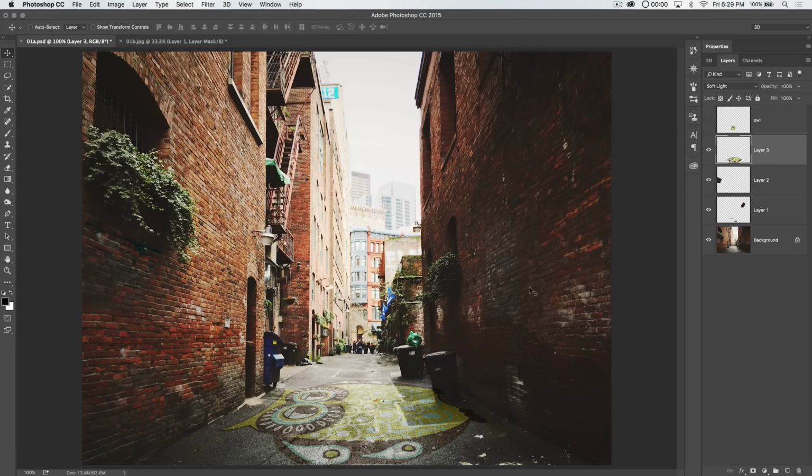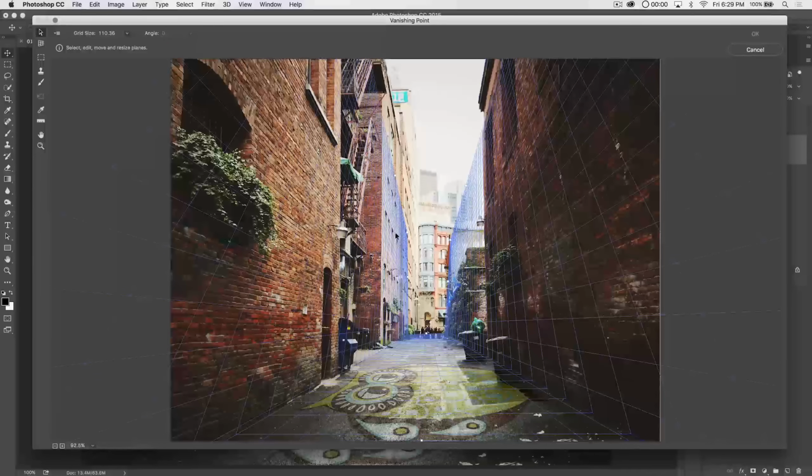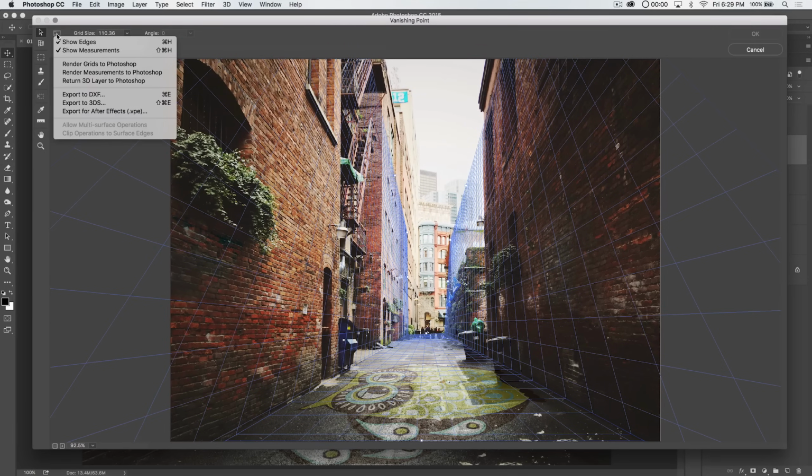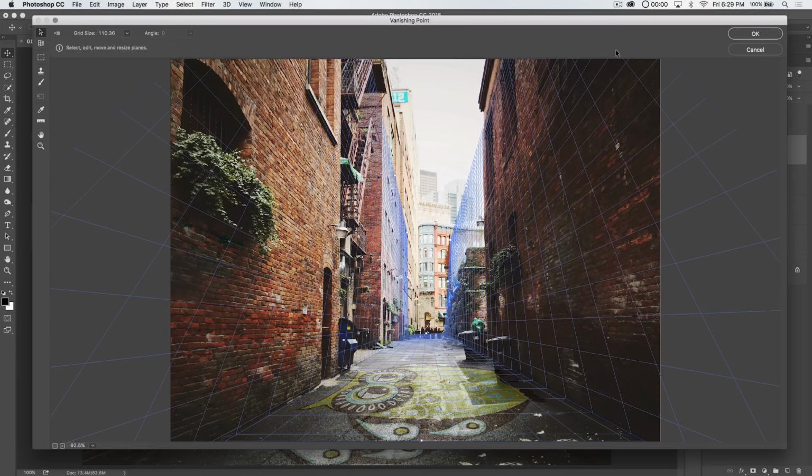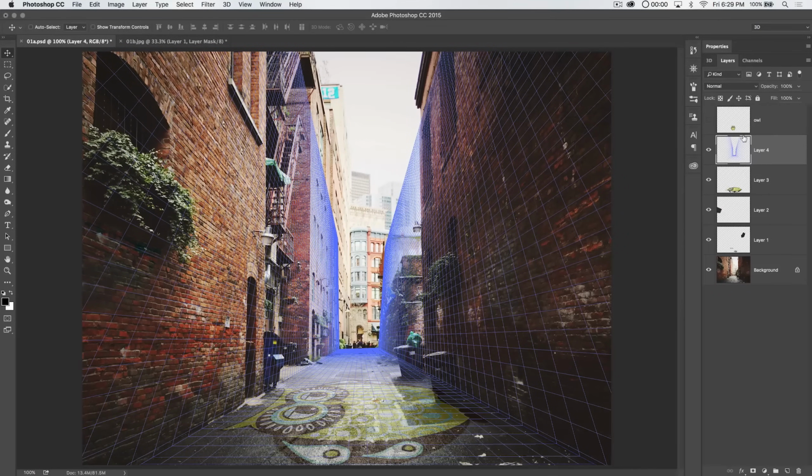I'm going to hit the cancel button here to get out of that because I don't want to keep that change. Another really neat thing you can do with Vanishing Point, again, as we've been doing, create a new layer. We're going to go Filter, Vanishing Point, and we have these really neat grids that we've built, but they don't show up in Photoshop. Let's say a couple of things. Maybe we just like them and we want them to be part of our design, or if we're drawing something in perspective and we just set our grids and we want to be able to take them from this image and maybe move them to a blank canvas and begin our drawing and our sketch over there, we can do that. We can do that by hitting the little Vanishing Point menu and just choose Render Grids to Photoshop and hit OK. Now it's going to drop those grids on that new layer that we created.